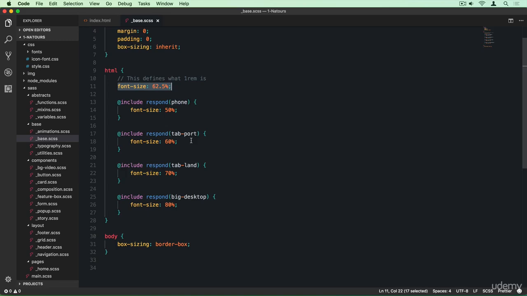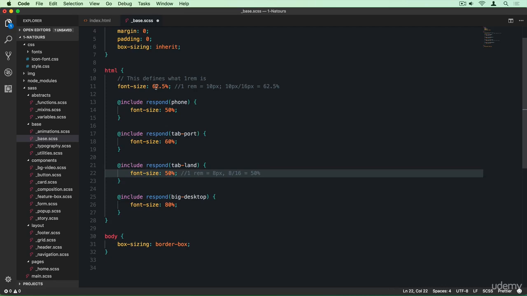So at the default viewport width, 1 rem is of course 10 pixels, right? So 1 rem equals 10 pixels, right? That's a calculation we've been doing right in the beginning, where we set that the 10 pixels that we want divided by the default 16 pixels equals 62.5%. So remember that part? So let's now change all of that in the media queries. So imagine that for the landscape tablet, I want 1 rem to be 8. And so 1 rem should be 8 pixels, meaning that I have to do 8 by 16, which is 50%. Okay?